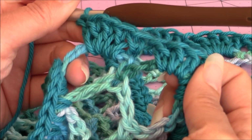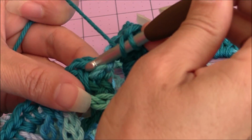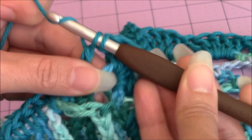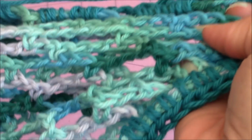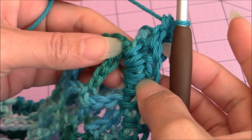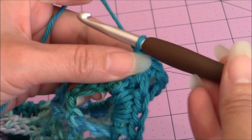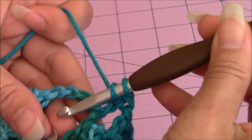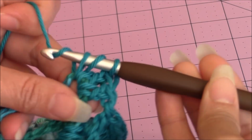After you finish your last group of 5 along the front of the bag, you're going to make a double crochet into the side of your bag, into that top stitch along the side of the bag. Then you're going to turn your work because we're going to get ready to work along the back of the bag. Now you can go ahead and go into that first chain 5 loop along the back of the bag. And you're going to work it the same way that you did along the front. You're going to make 5 double crochet into each chain 5 loop.